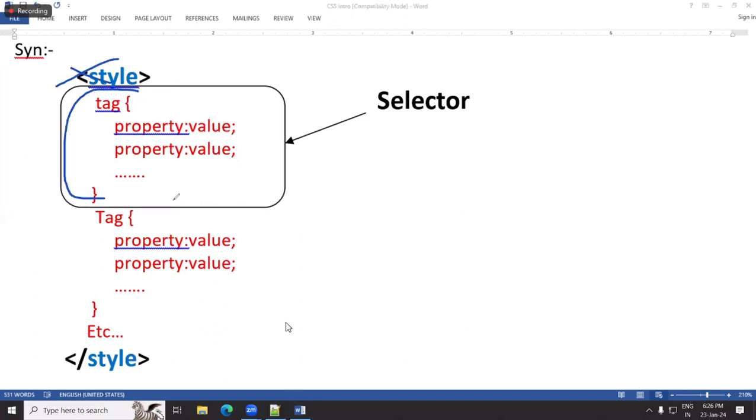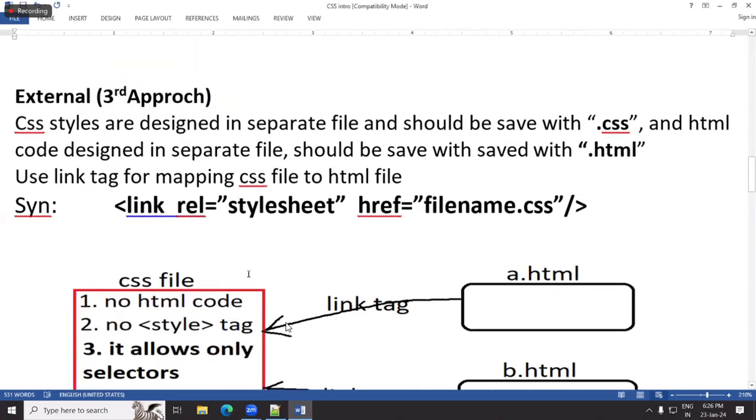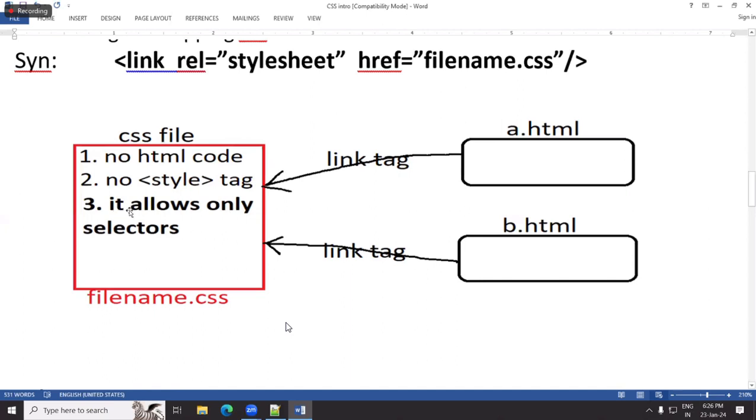Only a particular part you have to write. That is the third point I mentioned clearly. It allows only selectors. So write only selectors.